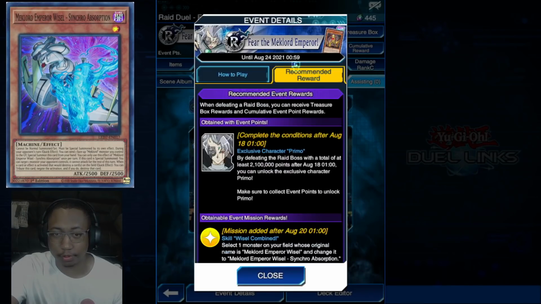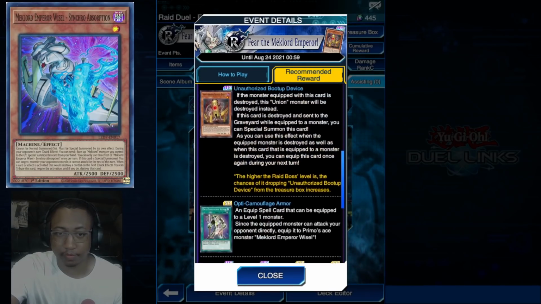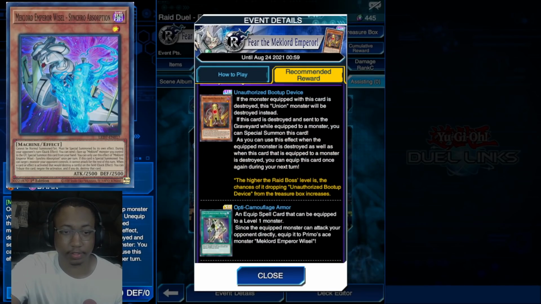So we will read over the cards again really quickly. We've got the UR unauthorized boot up device. Let me make this guy disappear real quick. Oh, not that guy. There we go. Alright.